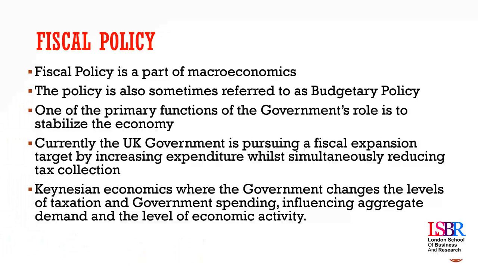But again, this is going into economics. The only reason I'm covering this with you is because it's important for you to understand how what the government does impacts business. So for example, the government changing levels of tax and government spending can have a net positive effect on gross domestic product. It means there's more money circling in the economy. It means businesses are able to spend more because they've got more money coming in.